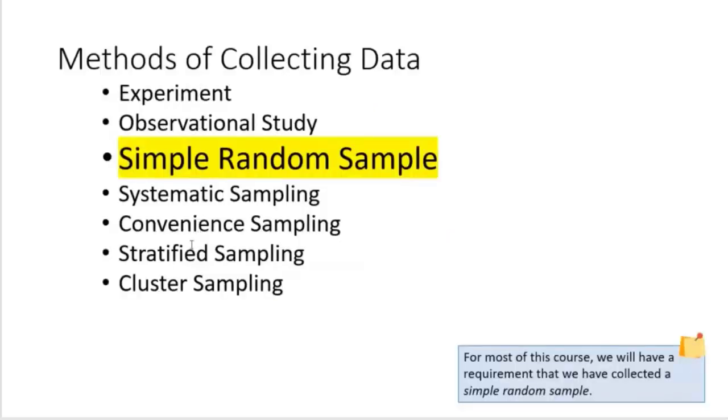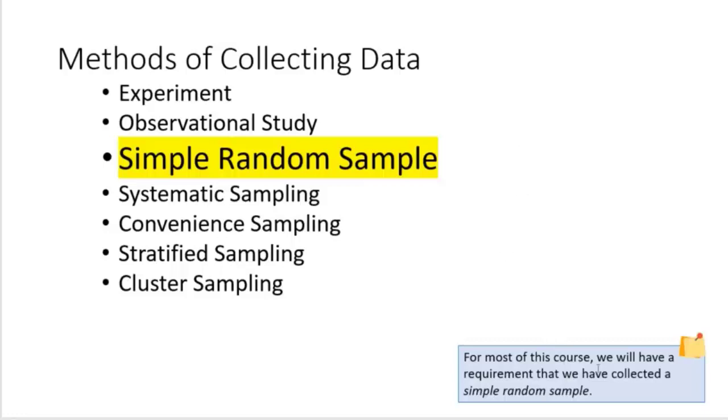This is a listing, and the following slides break down more information about each one of these, so I wouldn't try to write all of these down right now. I have this one, simple random sample, really large and in yellow, because this is the one that within this course we will most often deal with. Sometimes they tell you about the other ones. In today's lesson, they'll give you some situations and ask you which one of these types of sampling methods is being used. So for today's lesson particularly, we will deal with all of them.